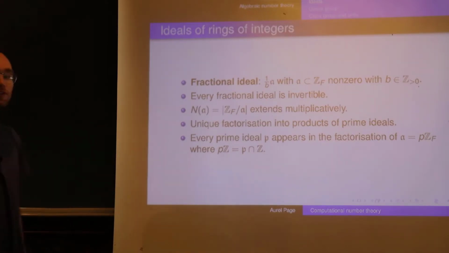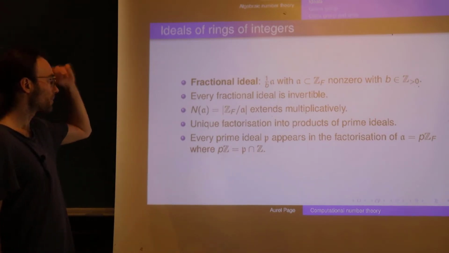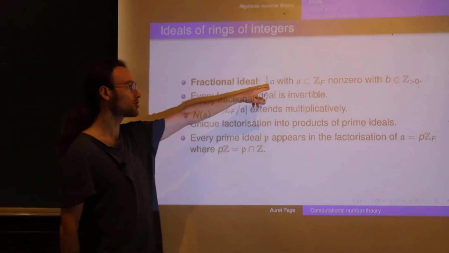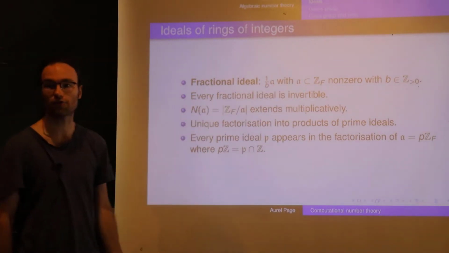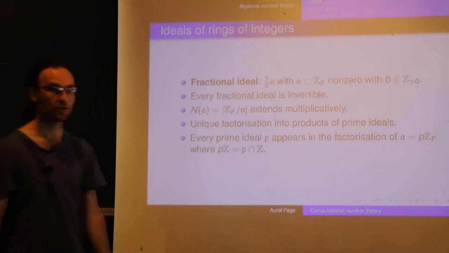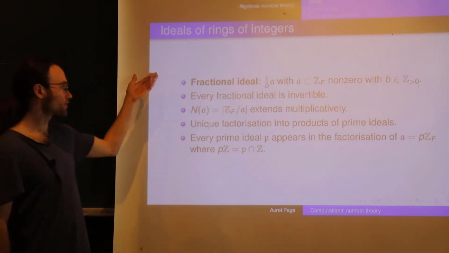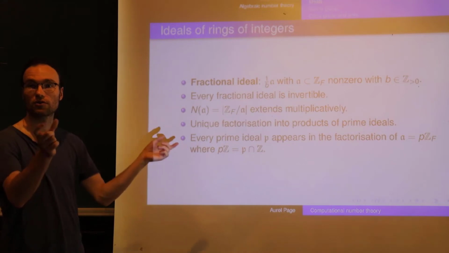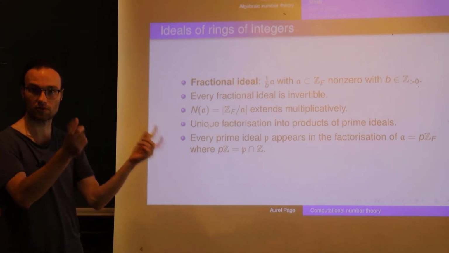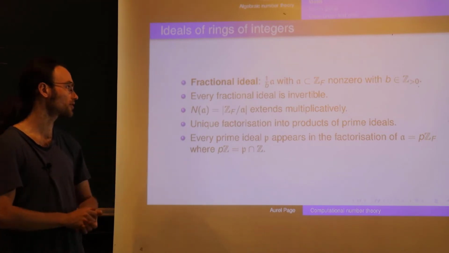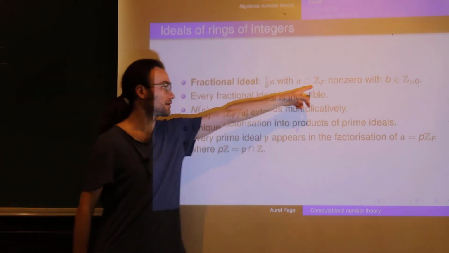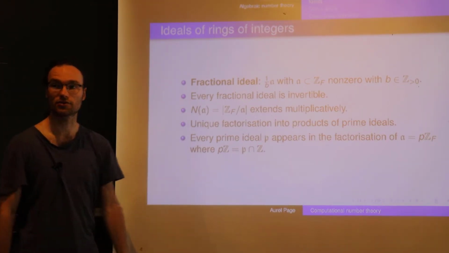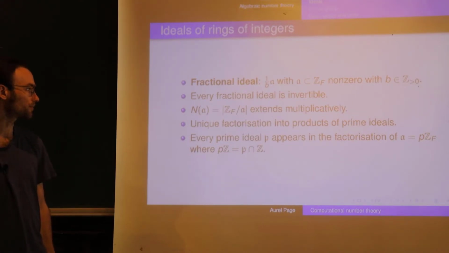Okay, so a few things about ideals in rings of integers. First, we don't just consider ideals of the ring of integers, but more generally fractional ideals. So this is just a non-zero ideal of F with a denominator, an integral denominator. And the basic results are that fractional ideals are invertible in the sense that there's another fractional ideal such that when you take the product, meaning the ideal generated by all products, then you get ZF. So that's going to be the neutral element of the group of fractional ideals of your field.